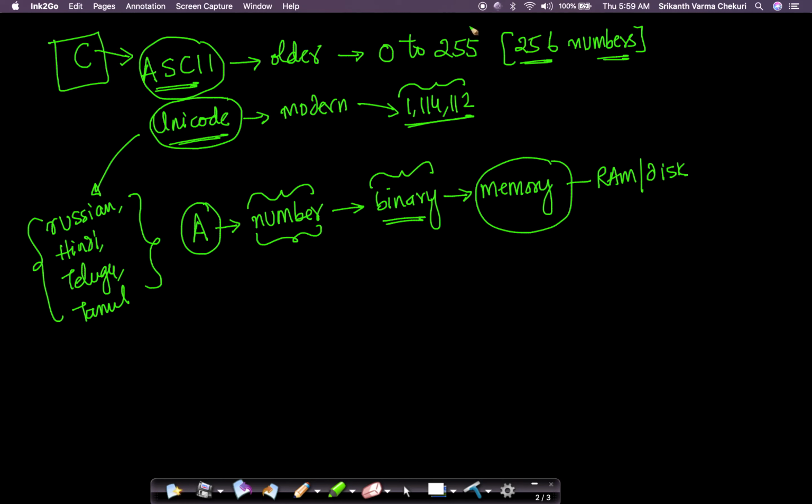C mostly limits itself to the 256 characters or symbols that ASCII can represent. There are more modern C compilers which can also take Unicode characters, but in general, the core crux of C itself would use the 256 characters or symbols that are present as part of ASCII.